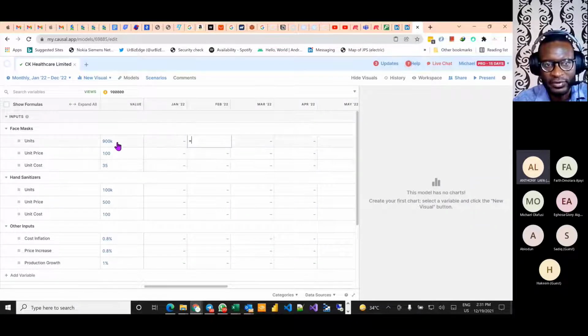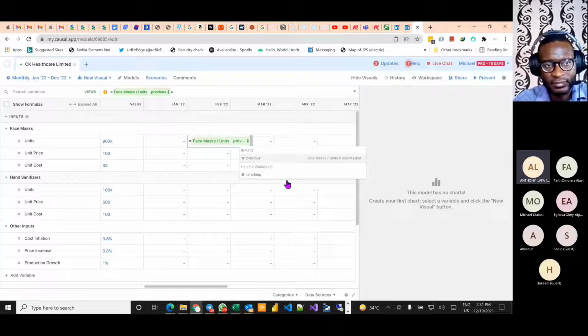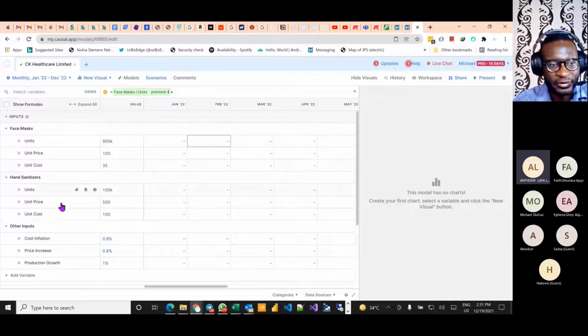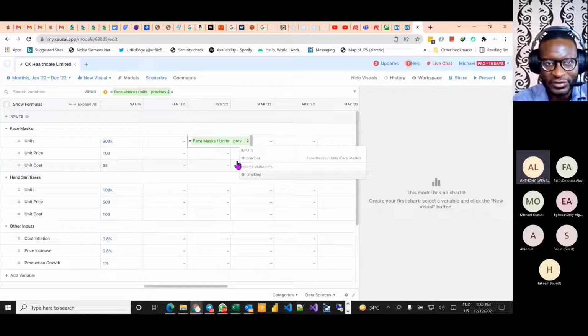Starting from this one, it should be growing in tandem with... let's not do that approach so that it won't confuse the users. I will do it. I don't have time. So we're going to grow these at the production growth rates. Good.